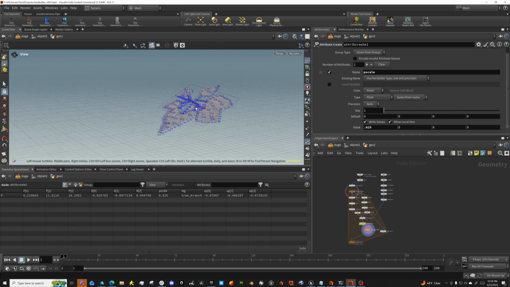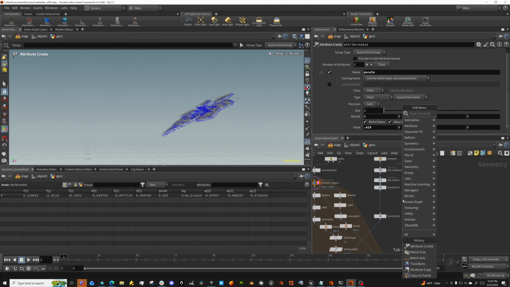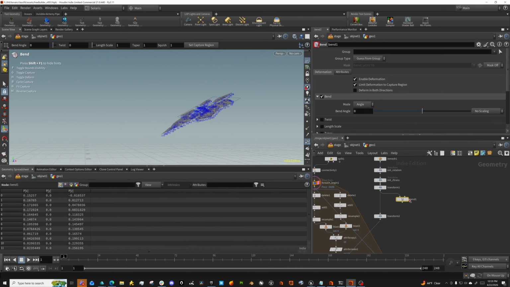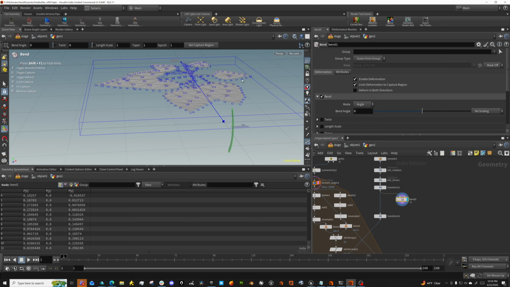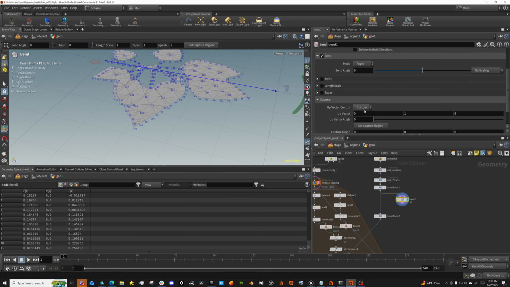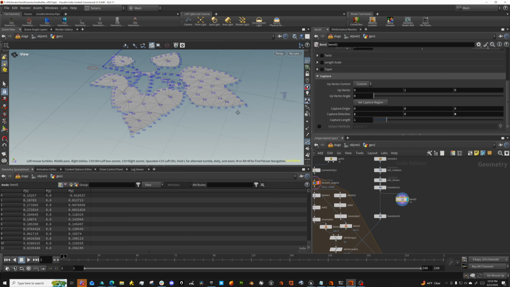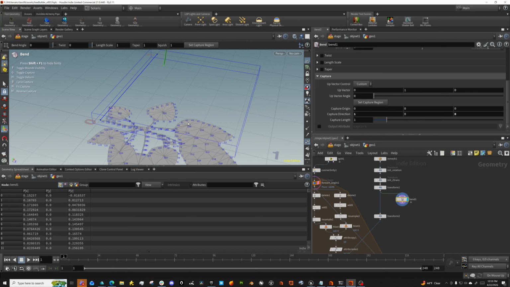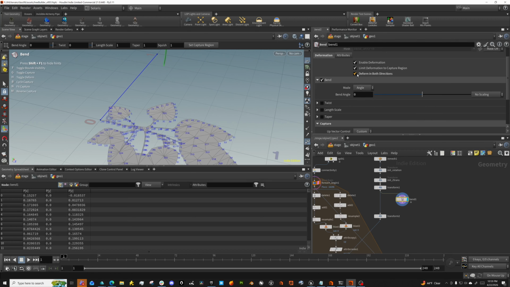So let's come back and let's make this leaf a little prettier. So before this rotation, I'm going to put a bend node. Okay, and the first thing I want to bend is I want to bend it horizontally. So I'm going to take this, and my capture direction is going to be in the X direction here. Okay, and you'll see that it's capturing this way. I can change the length. It doesn't really matter. I'm just going to leave that as it is, but I am going to tell it to deform in both directions.